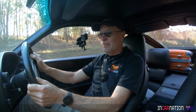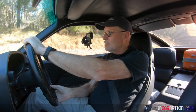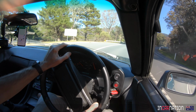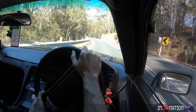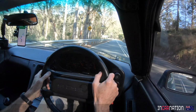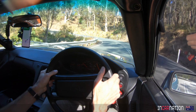This is Brown Mountain. And we're not going to attack it stupidly. We're just going to drive it nicely. Can't help my bag swinging around, sorry. Yeah, this is not what you'd call a light and nimble car. You've got to set it up before each corner, move the weight around, balance it, lean it on its kangaroo there. I'm just avoiding getting over the line. See here, we'll just leave it in third.